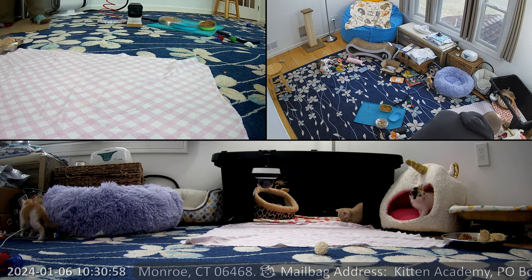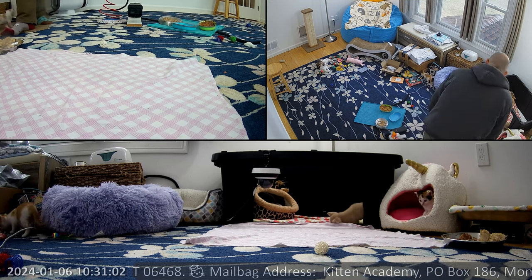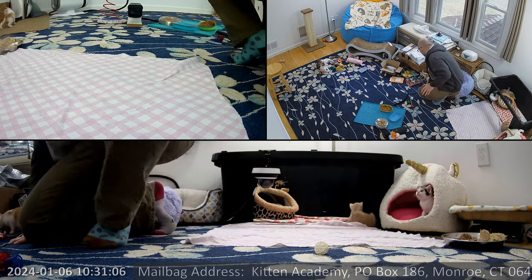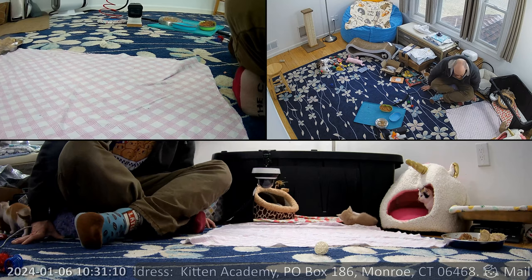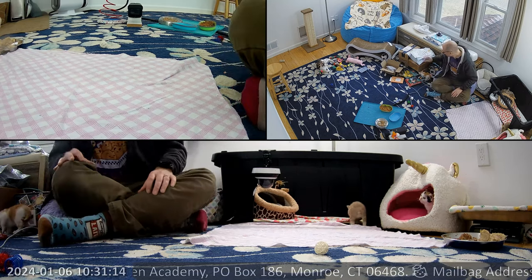Sometimes, if I just sort of move their paws to get them to dig in the litter, that's enough to start them going. Not today, though. All right, we tried. 1, 2, 3, 4, 5, 6. All right, I gotta start counting kittens before I sit down because these kids run around. You never know where they're gonna be next.